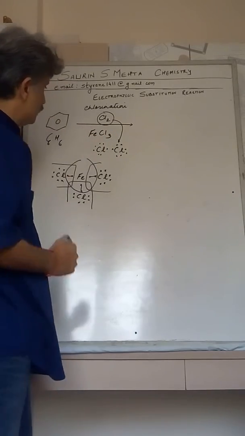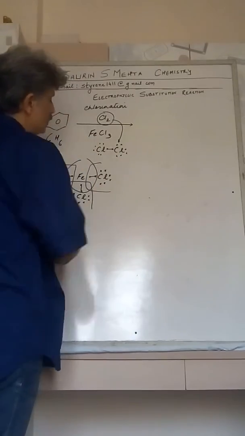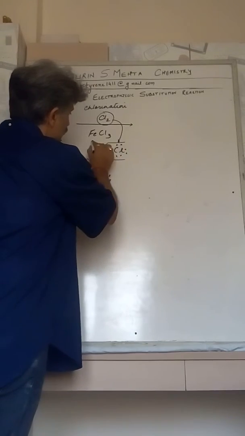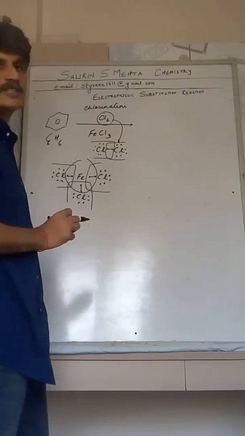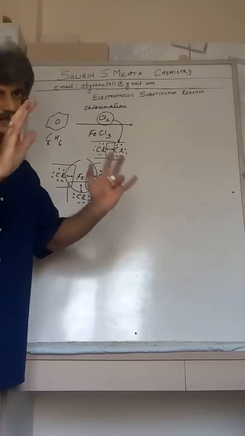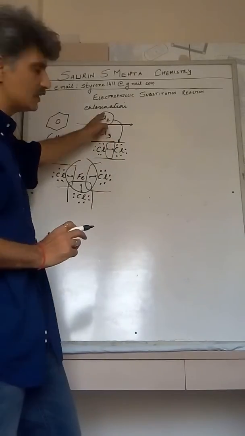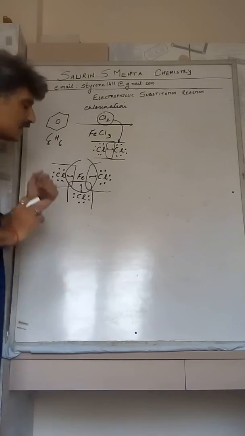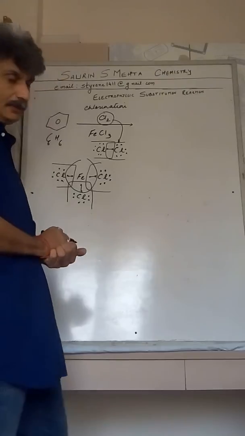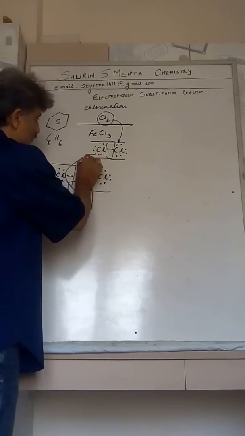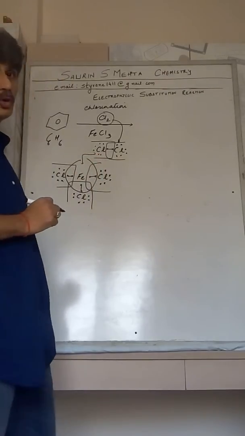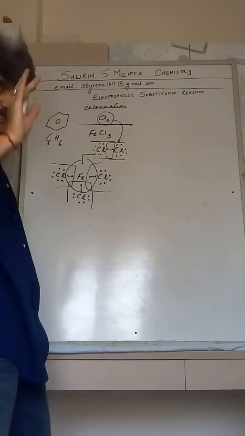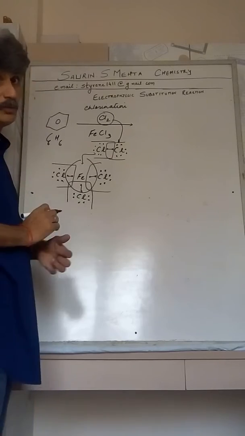Fine. The electron is shared among the 2 chlorine atoms, where you can see both the chlorine atoms have shared their electron and completed their respective octet, which has resulted in a chlorine molecule. Now, this Fe, which is lacking an octet, is prompting one of the 2 chlorine atoms to form a bond with it. See, that is important, to form a bond with it.